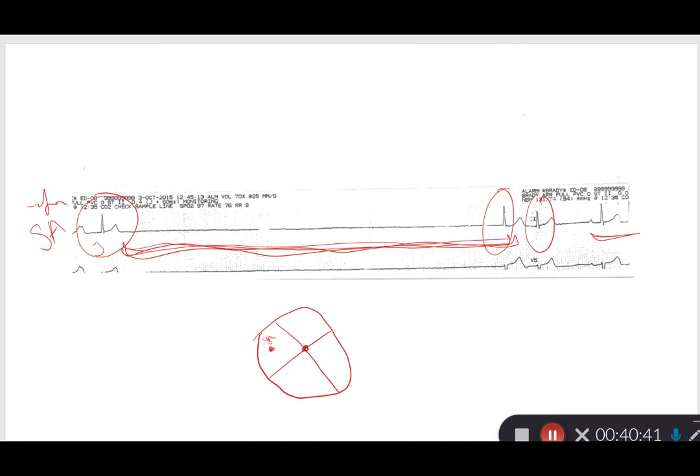The AV node then senses that the SA node's not firing, and it's going to fire off. And then they go into a sinus arrest. The AV node senses that we're still not firing off, so it starts firing off again to try to stimulate that SA node, which then again began firing off again as she went into a sinus rhythm. So this is kind of like our fail-safe.